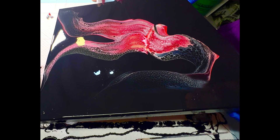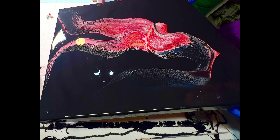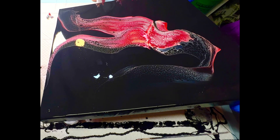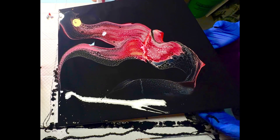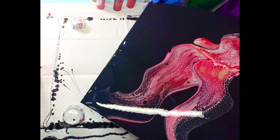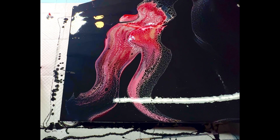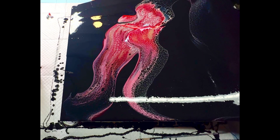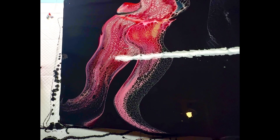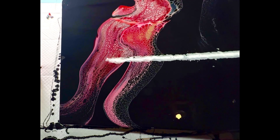Here I'm tilting the painting trying to get the paint to flow in a particular direction, stretching some of the cells and moving swipes around to create movement so they're not just straight. Sometimes I like the way one swipe leads into another and I want it to bend in a particular place. The painting also evolves — you might have one painting here and five minutes later a completely different composition just from the movement. It's a fun, interesting exploration and journey.